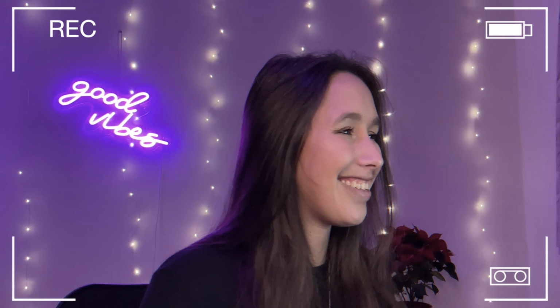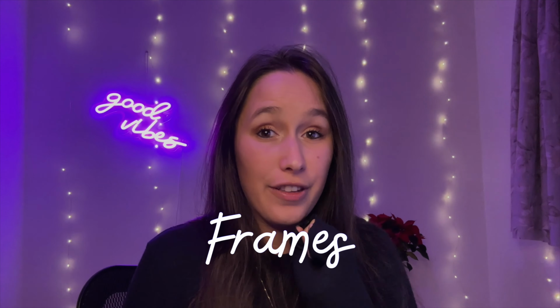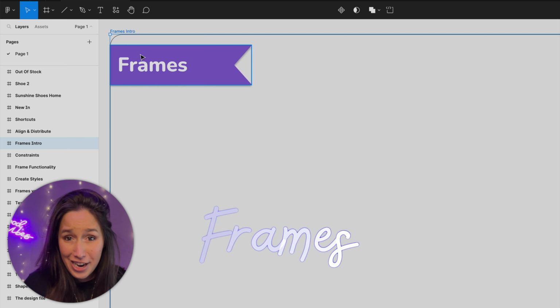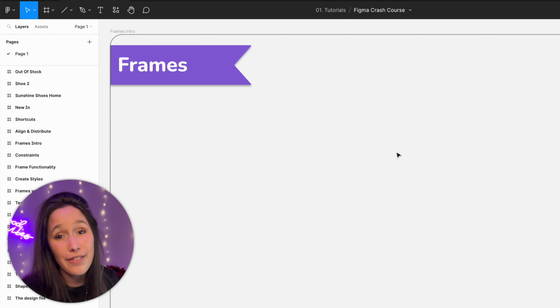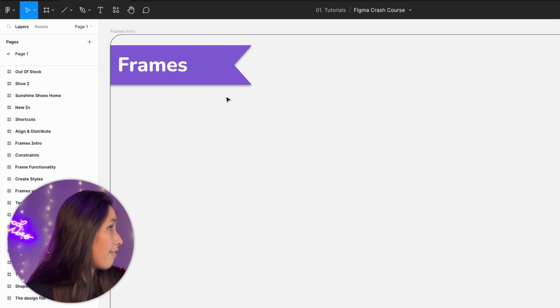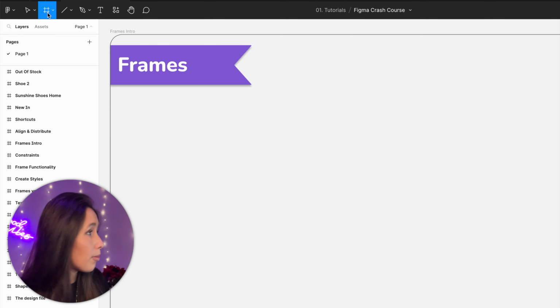Great slogan. Yes. All right, moving on to our next topic, which is super unique to Figma, and that is frames. So what is a frame? A frame is just a container, okay? So a frame can contain things inside of it. A frame can be alone. It could be the whole screen that we're designing. It can be something inside of the screen that we're designing. It's kind of endless.